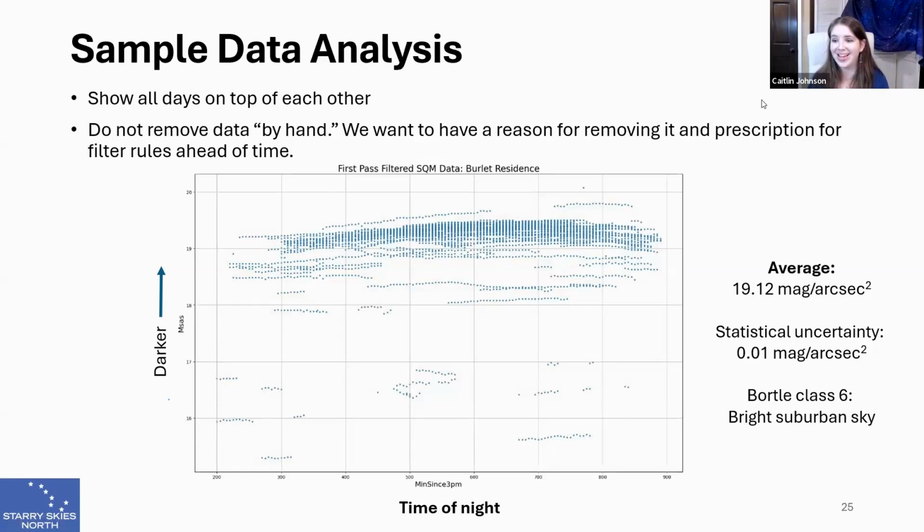This number also means that in Todd's backyard, it is Bortle Class 6, which tracks as a bright suburban sky. I actually grew up in this same suburb, and it's very interesting because we used to be able to see the northern lights laying in the front yard. And I remember it was so much darker. So it'd be very interesting to compare numbers if we had them back when I was in middle school and elementary school to see how much darker it was.